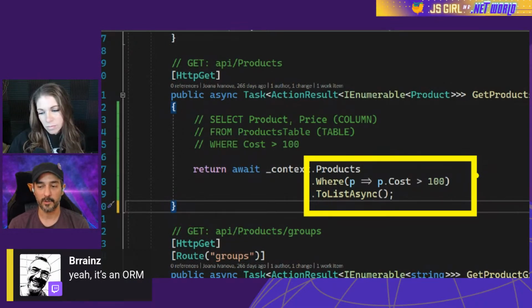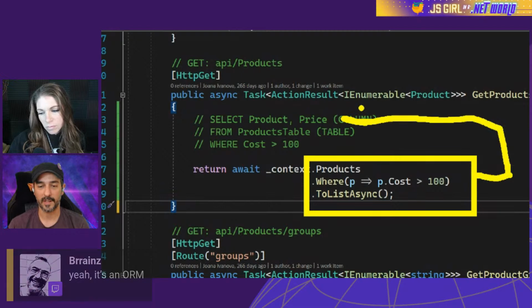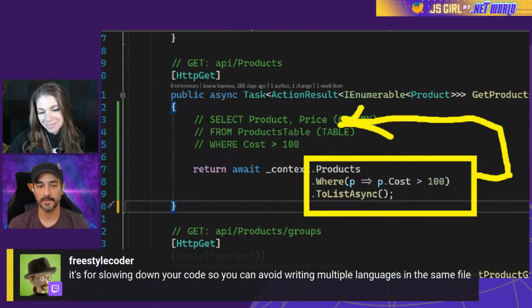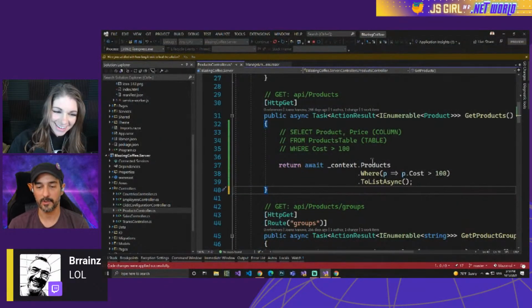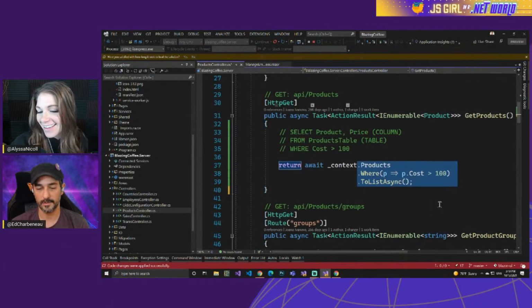What this is actually going to do, though, is create this exact same SQL query on the SQL server. So there's some translation and magic that happens on this code because this is not SQL code.